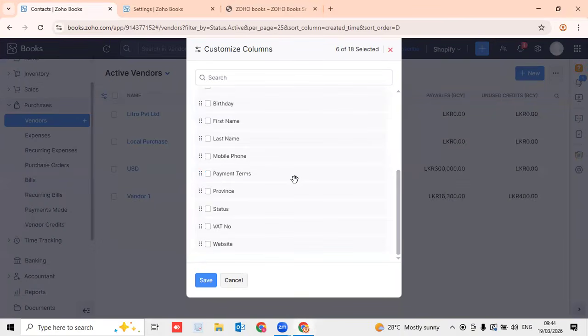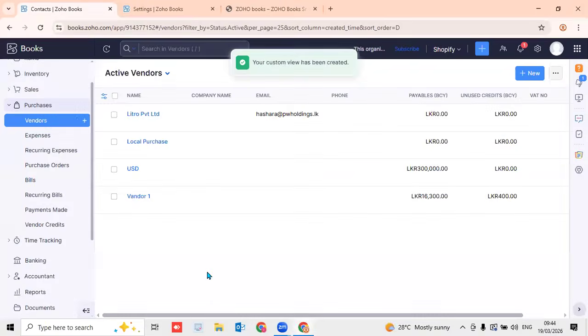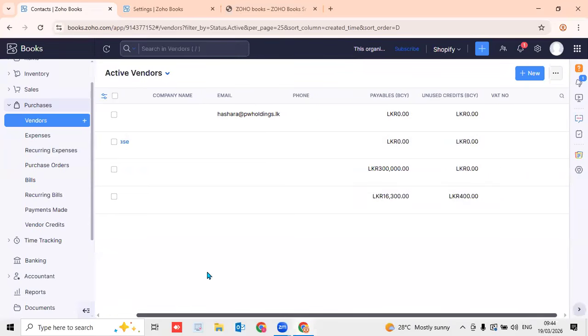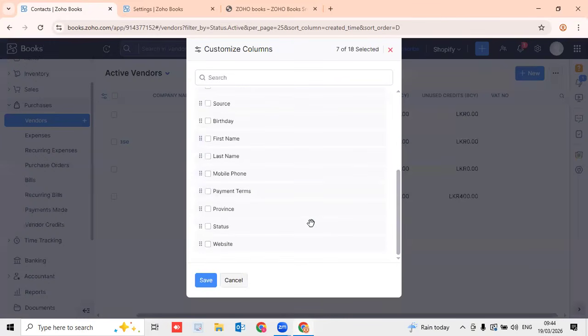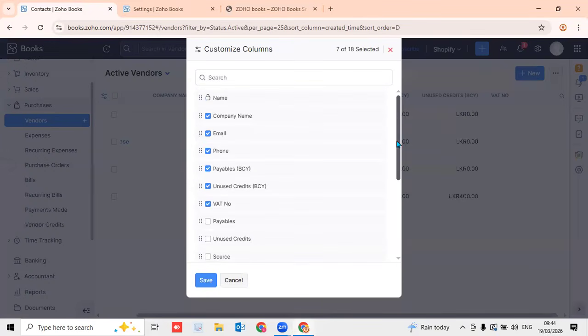If you want to customize this grid, by clicking this customize column, you can change the columns. Now, if you want to add a VAT number to this grid, you can check this option and save. Then you can see the VAT number. And if you want to view payables in the first columns, you can go to customize column and change the order.